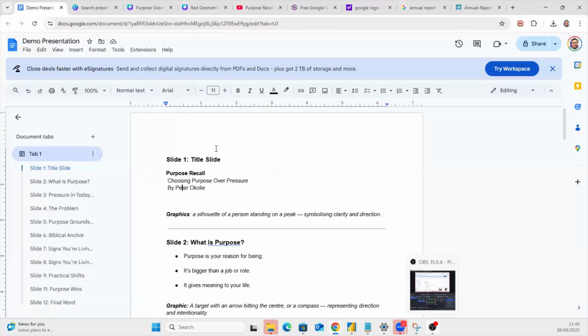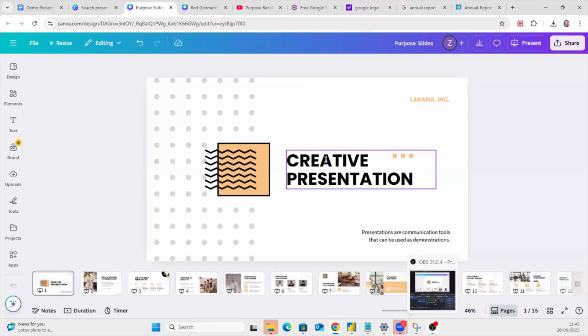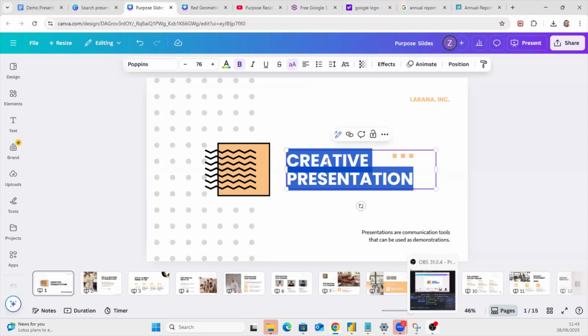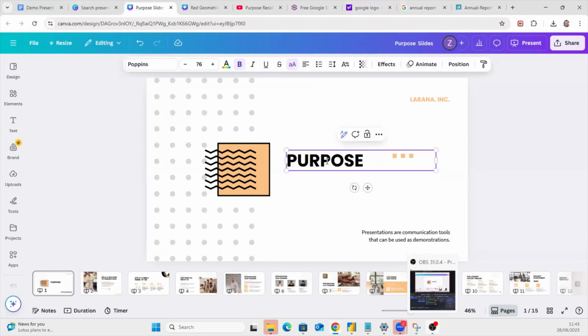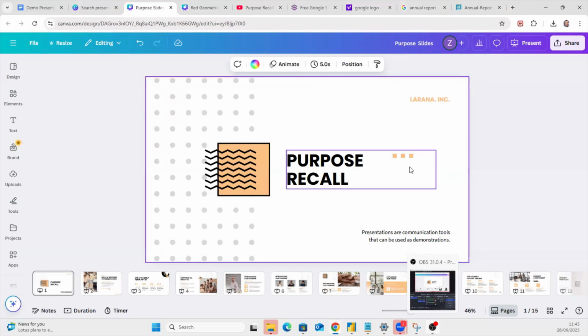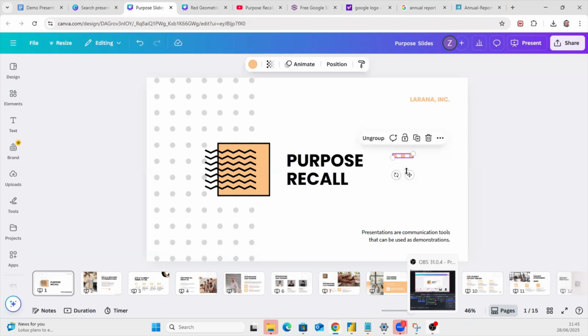Now the next thing I want to do is, if I go back to my blueprint, I have it here that the title is Purpose Recall, Choosing Purpose Over Pressure by Peter Okolie. So if I come back to my slide, I can just change that to Purpose Recall. Because this font looks like it can work on one line, I will make it one line.